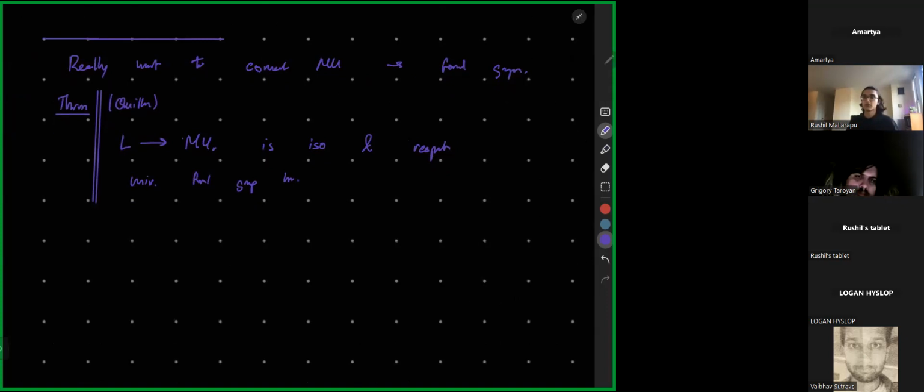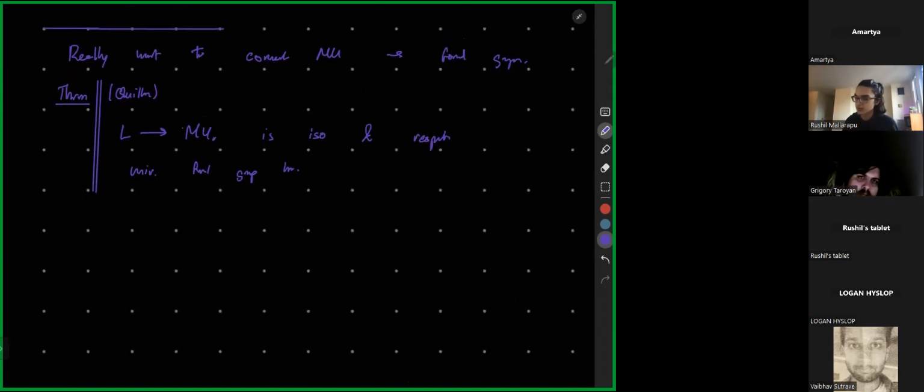Let me step back for a second. It turns out that the homology of MU is really easy to compute. I'm going to do it in the next 2 minutes. The homotopy groups of MU are much harder. This requires the machinery of the Adams spectral sequence. This is the subject of Grigory's talk next week. But the actual computation of the homotopy groups of MU is due to Milnor. And that's not the really hard part.